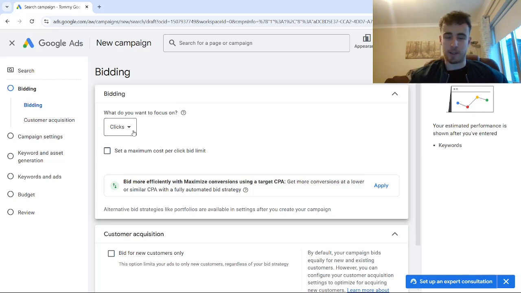And we found that we've been able to counteract that really well just by simply going with maximized clicks at the beginning, having a maximum cost per click bid limit. And yes, you're going to be getting a lot of clicks and maybe a slightly lower conversion rate at the very beginning. But then when you do switch over to maximize conversions and set a target CPA, you're going to be able to get consistent conversions and also bring down your cost per lead month after month. So that is a trade I'm willing to make.